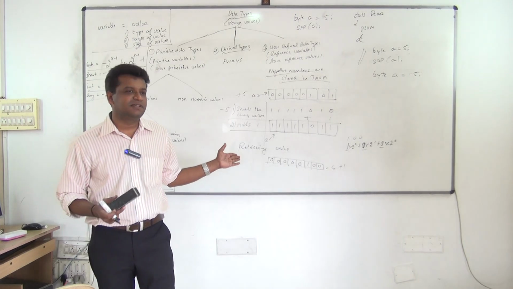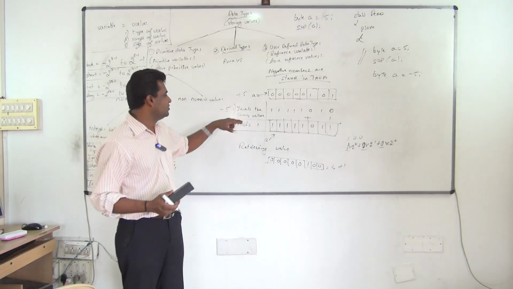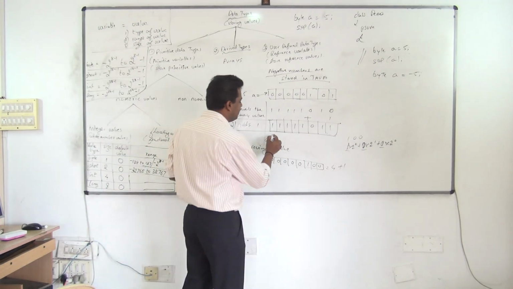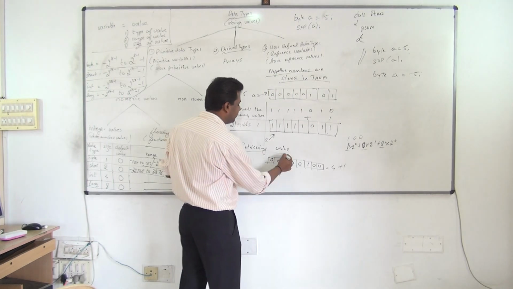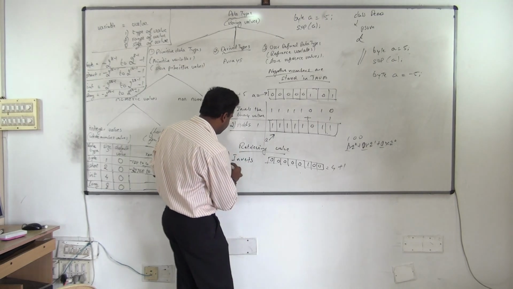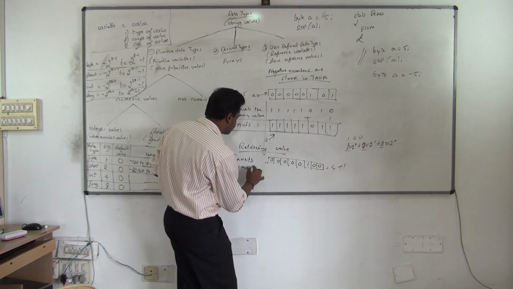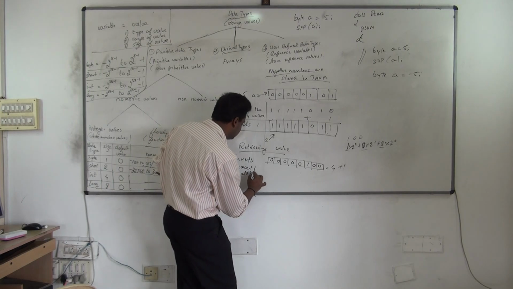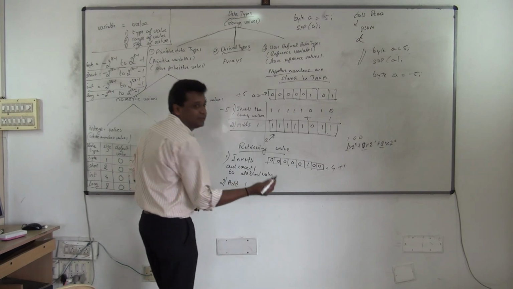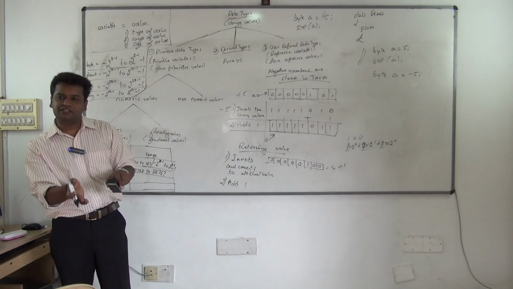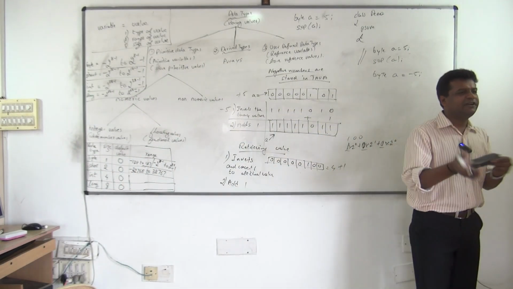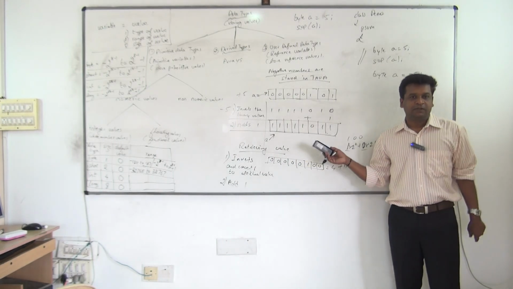In Java also, negative numbers are stored like this. It just uses 2's complement. So while storing, you invert and add 1. This is the value which will be stored in memory. So this is A. A will be having this value. When you want to retrieve the value, the first step is it inverts again, then converts to decimal value. Second step, add 1. That's it. Invert, convert it into decimal value, then add 1. That will be the final answer for you. 2 steps: inversion and adding 1. That's it. Clear?